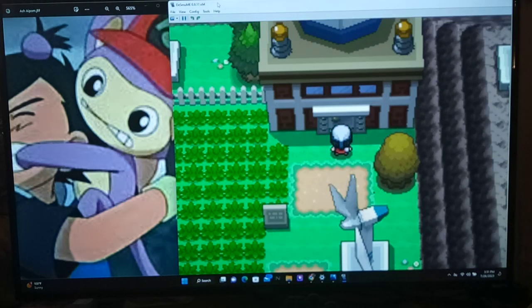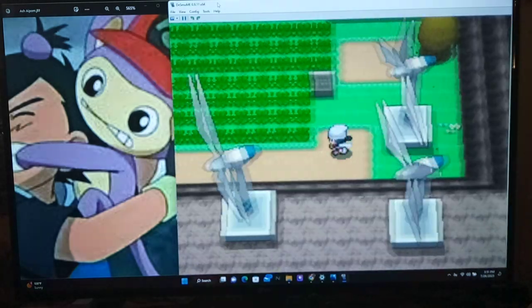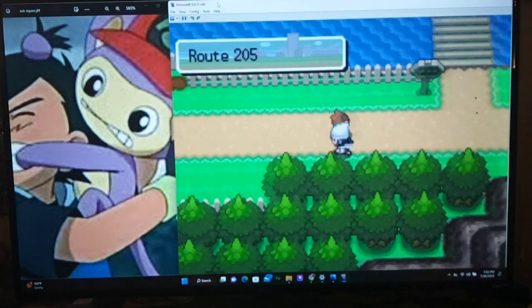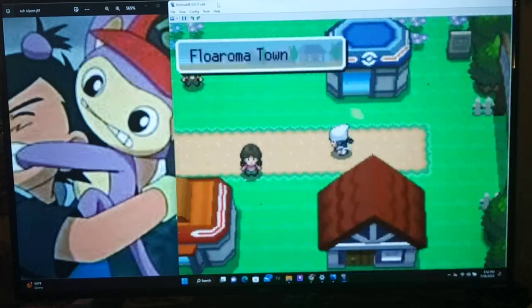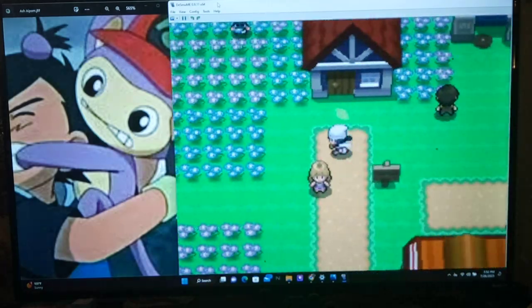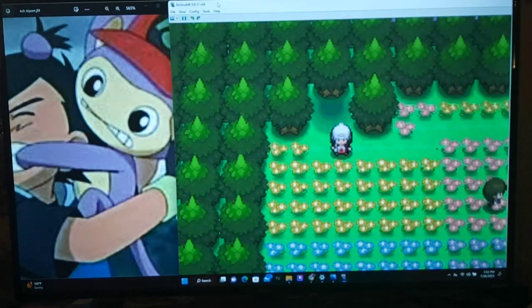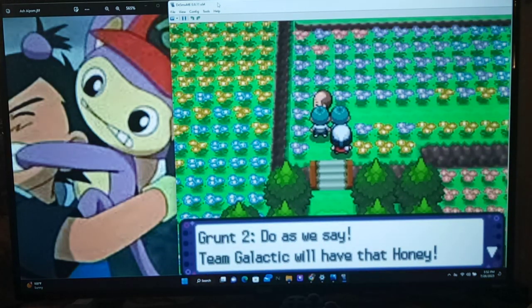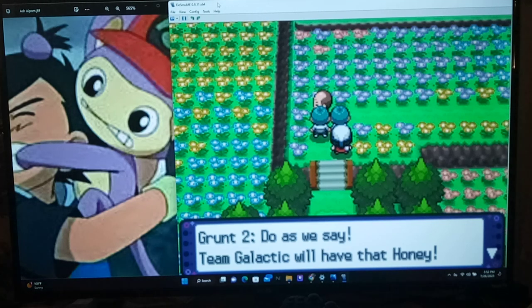Kerchunk? It's locked from inside, so yeah, that guy did indeed lock himself in. Without further ado, we just need to double back here. Don't think I need a heal or anything, so we'll just go get the key right away. Now these guys will be gone, so just head up here to the Floaroma Meadow. Oh, whoops, I skipped a little dialogue.